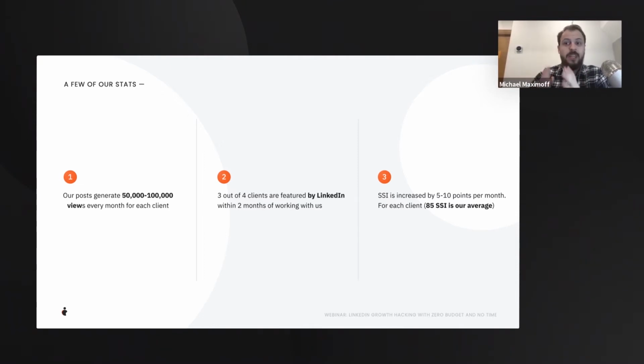So definitely focus on increasing your SSI. The higher it is, the more exposure, and the more business you can generate off LinkedIn. Many people don't realize it. The metric is kind of complex, as it counts a lot of different variables. But again, the more work you do on LinkedIn, the higher you will be in the ranking, and the more help you will get from the LinkedIn team, as well as the LinkedIn algorithm by definition.